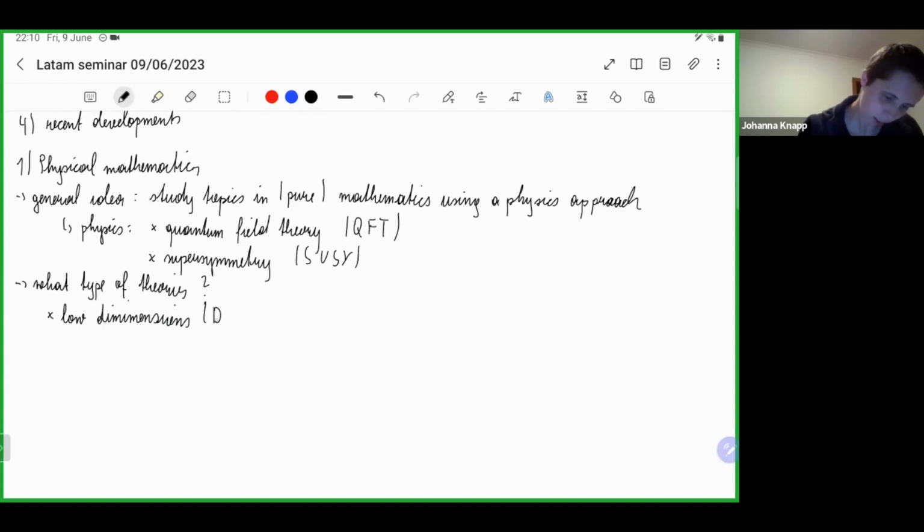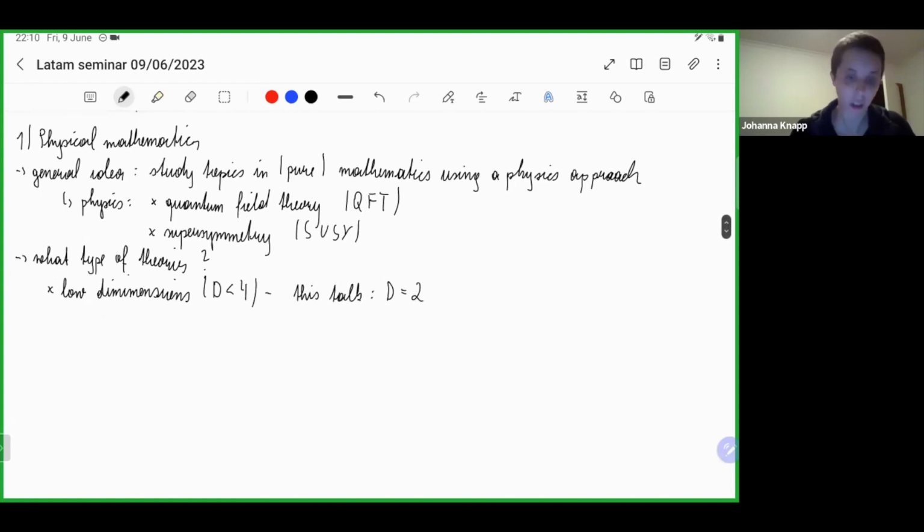So in this case, by low dimensions, I mean less than 4. And in this talk in particular, we will look at a theory which is in 2 dimensions. So 1 + 1, 1 space, 1 time dimension. And usually we will make a big rotation to Euclidean space. So what the gauge linear sigma model is actually going to be is a quantum field theory with a lot of supersymmetry on a Riemann surface, which in the string theory context would be called the world sheet.